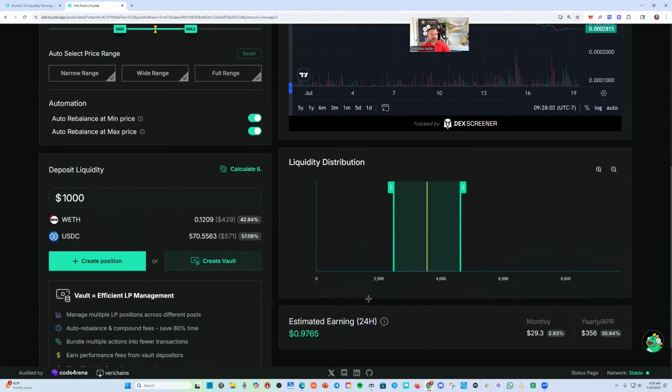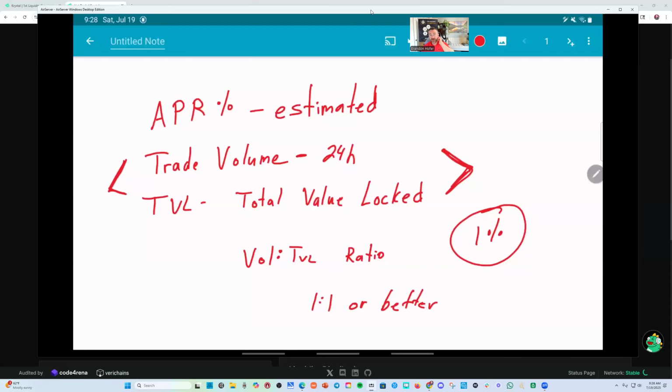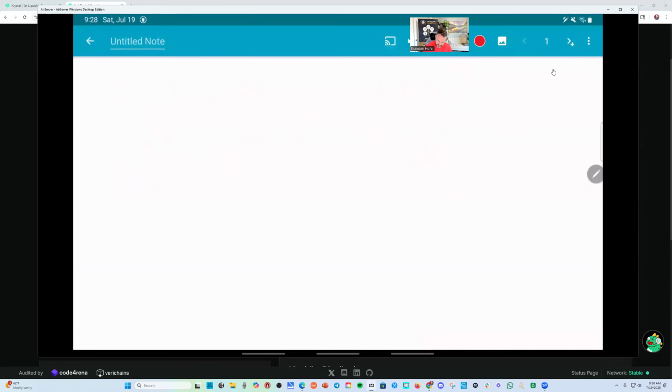Okay. So here's what you have to take into consideration for range. And this is when people were talking about what about rebalancing? What if I go out of range? What do I do? And if you're new to this, you might think, I don't understand those words, Brandon. What does that even mean? Here's what it means. Let's say I open a position and we're talking about what's called V3 concentrated liquidity.